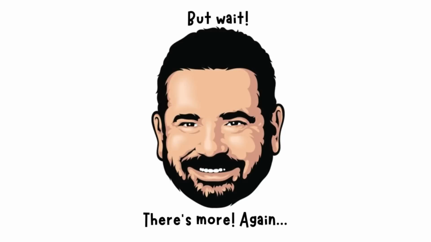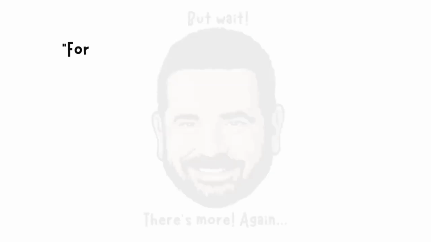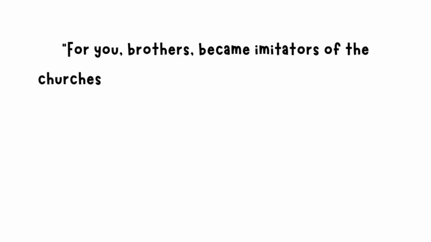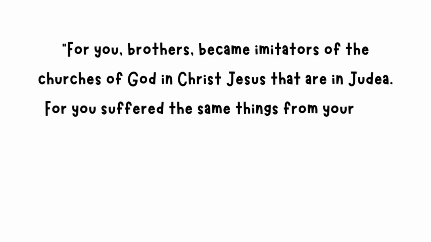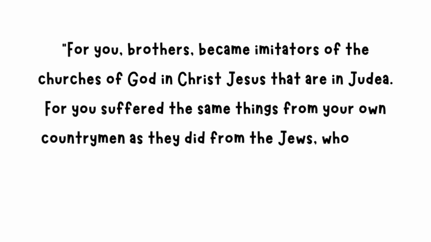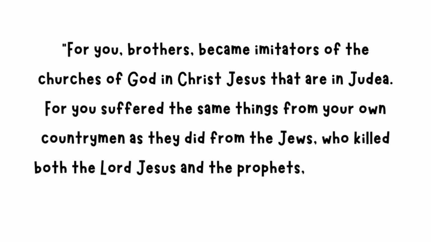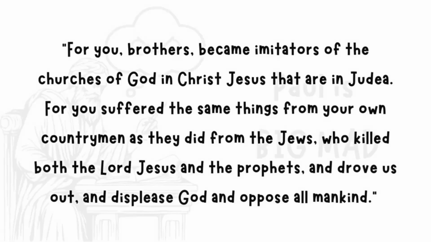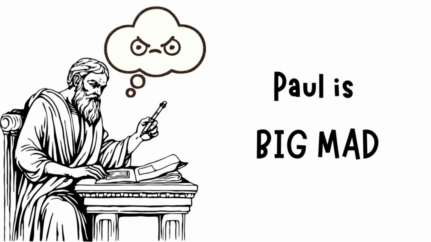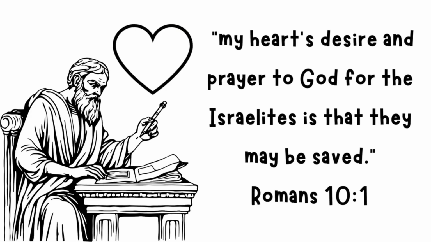But there's more happening in 1 Thessalonians. Chapter 2, verses 14 through 15 reads, "For you, brothers, became imitators of the churches of God in Christ Jesus that are in Judea. For you suffered the same things from your own countrymen as they did from the Jews, who killed both the Lord Jesus and the prophets and drove us out and displeased God and opposed all mankind." Whoa, Paul is seriously heated here. This is a far cry from the guy who prayed for the salvation of all the Jews in Romans 10.